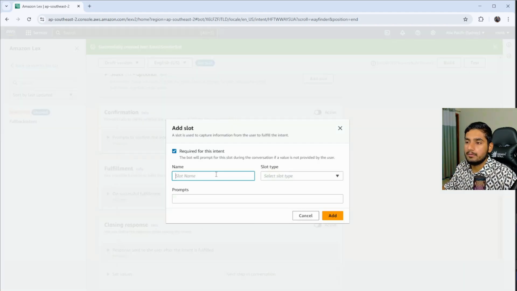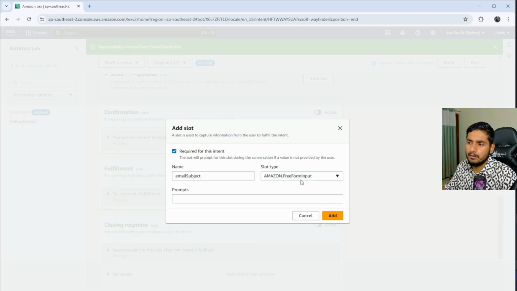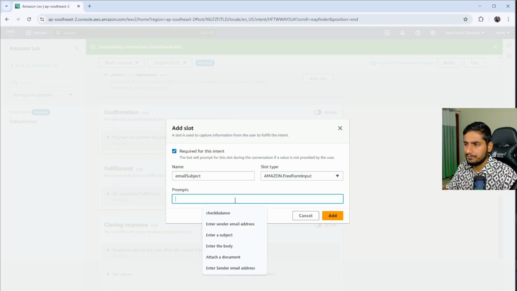We will also add a subject. Let's do an email subject, and this will be a normal sentence, so we can use this free form input. This is used to enter whatever you can write. It's a free sentence. Also for the prompt, let's do "add a subject line."